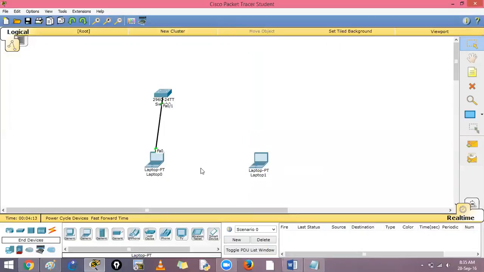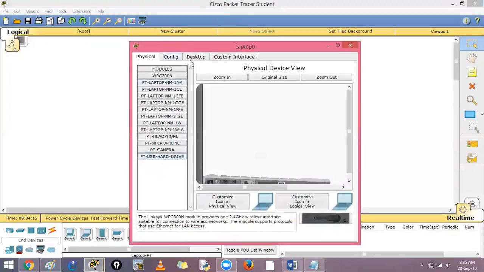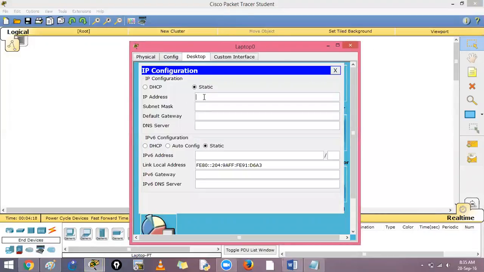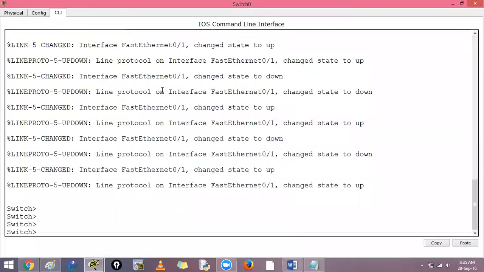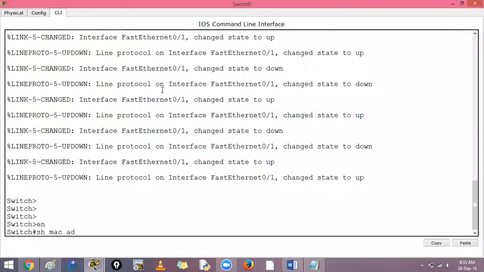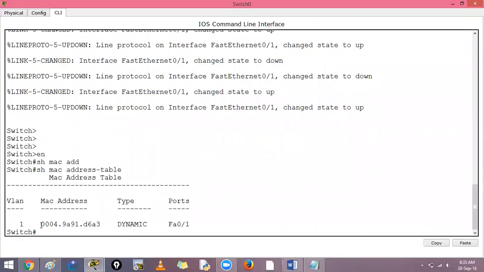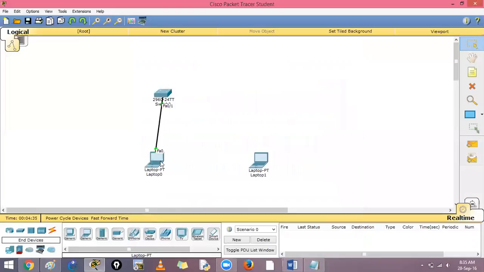But keeping that scenario aside, this PC, we will assign an IP address of 10.0.0.1. And the moment I do that, a gratuitous ARP happens, and the switch will learn the MAC address over here. Enable, show mac address-table. He knows the MAC address of this PC over here. Right? This PC is a legitimate user. He is a good guy. He works in the corporation like me, a normal person.